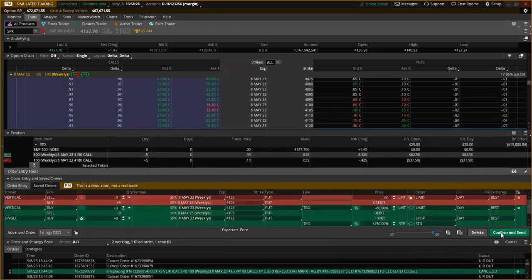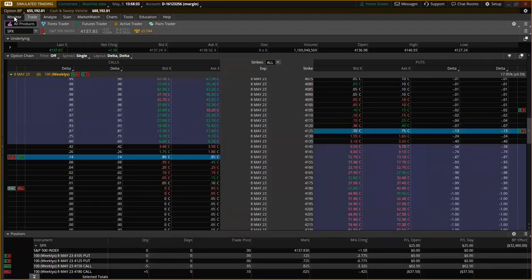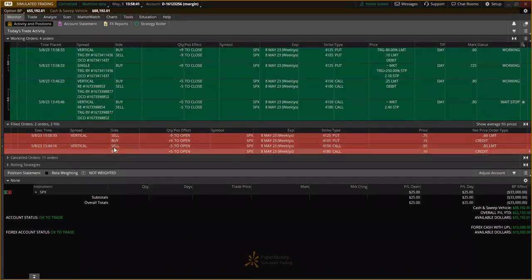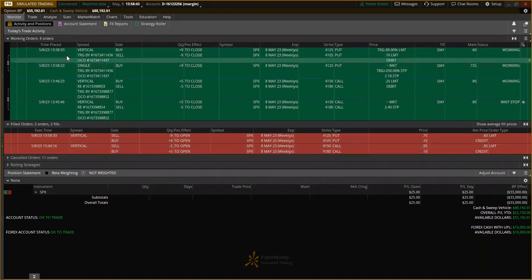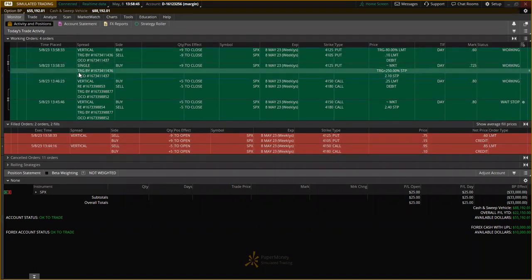And there it is. And now, if I'm happy with this price, I can just confirm, send. And it looks like I was already filled. Yep, I was already filled on that one. And so now we have another OCO bracket that's already working.